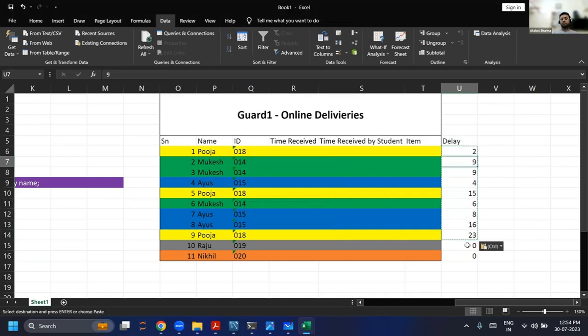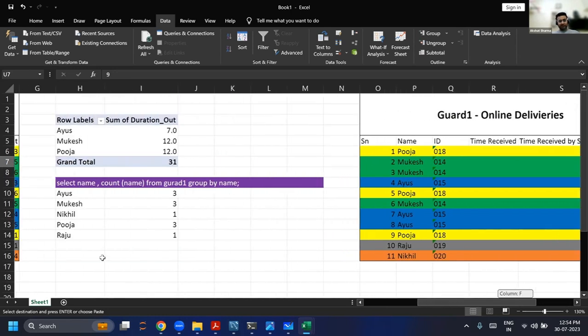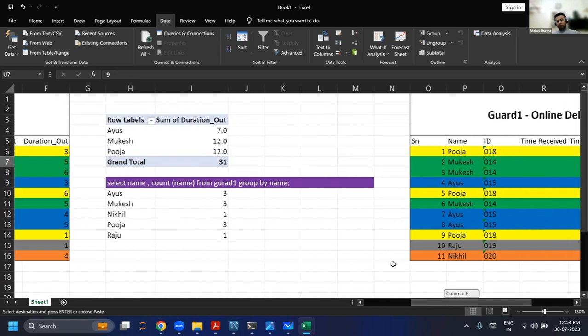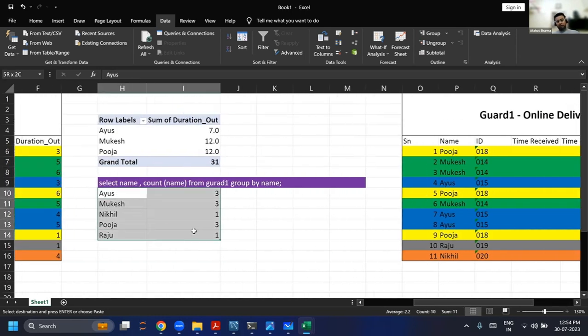So here also we can do the same thing, but let's say as an owner I want the count of students where they are going out and in, and I want a third column.